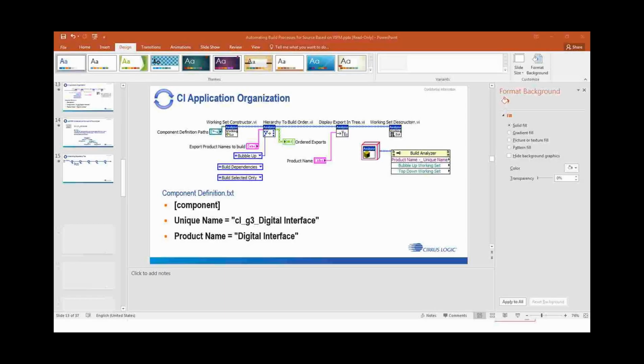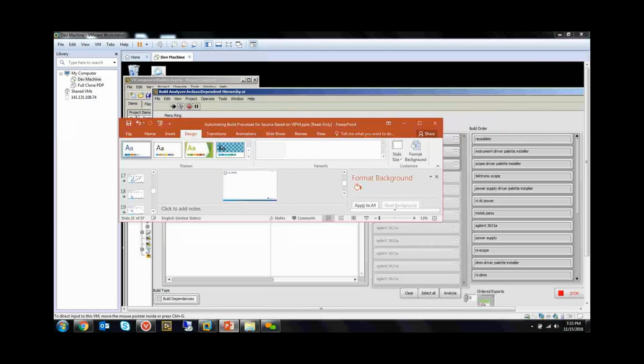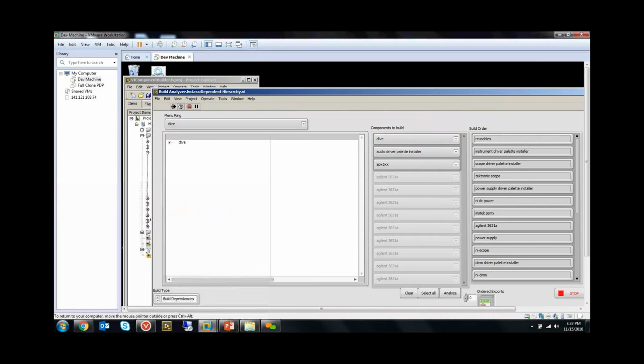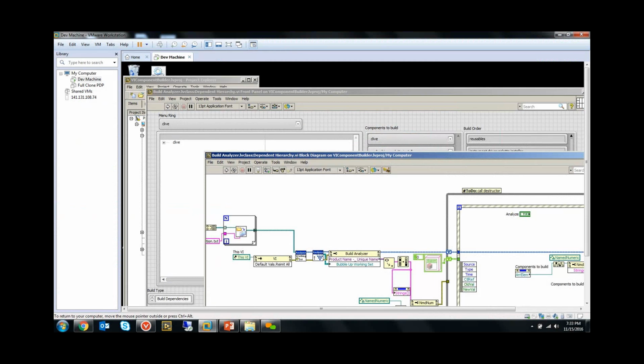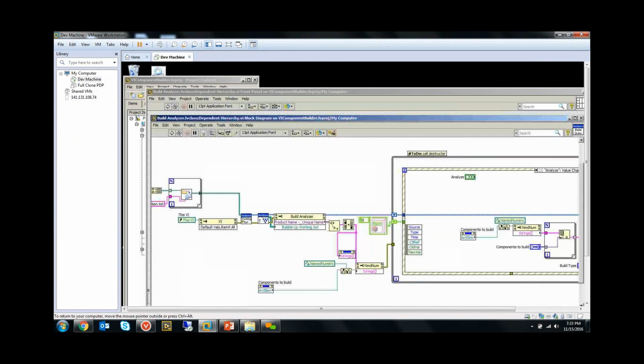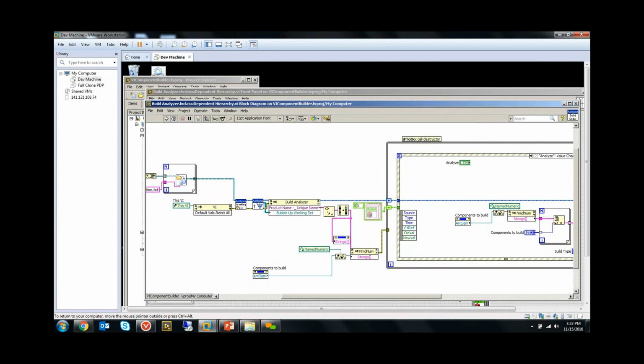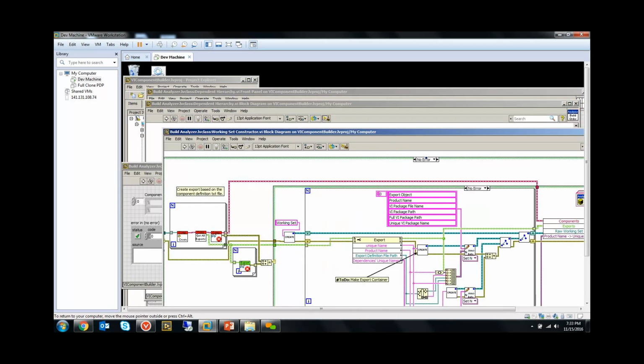All right, so now we're going to actually look at the VI that does this, if I remember where it is in my source. What do you think about that? Oh, sweet. Stop. All right. Pay no attention to this man behind the curtain.